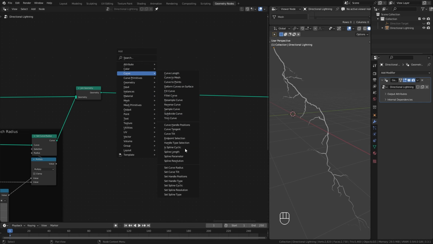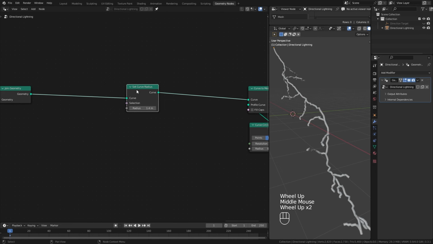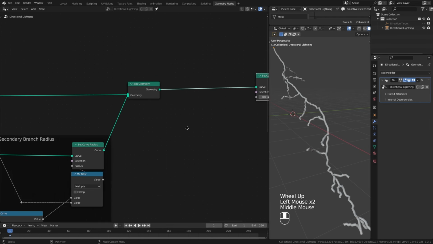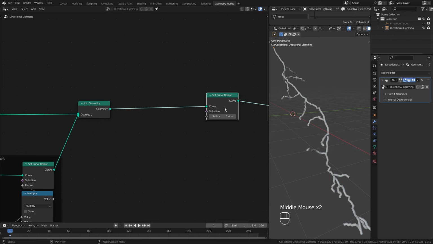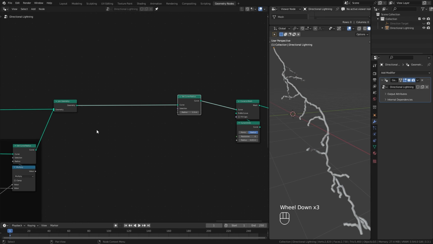Let's add a set curve radius node. Immediately, you can see all of our hard work just vanished. The radius follow we created is gone. That is because this node literally sets the radius. It is going to overwrite anything it had before. But lucky for us, we set our radius for the lightning before. In other words, until this node overwrites it, it exists.